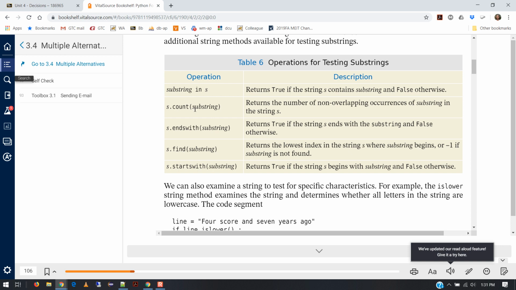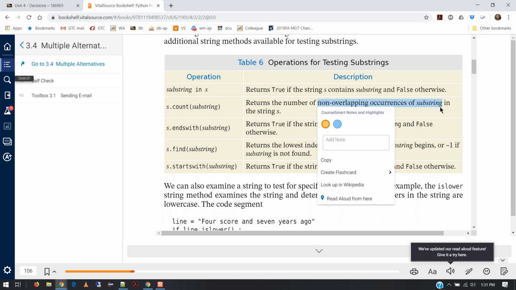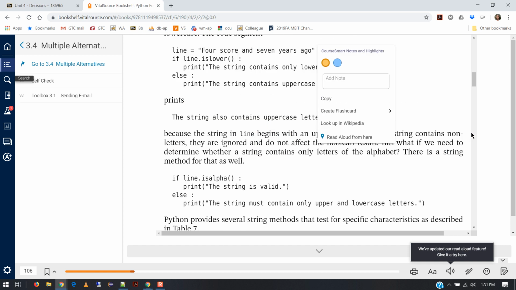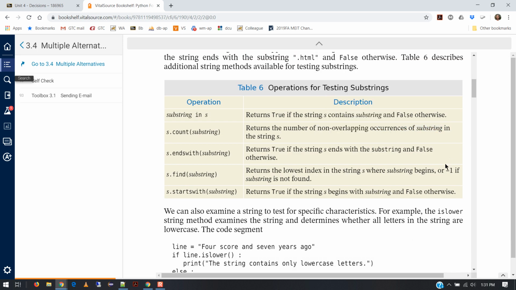The other thing you can do is you can also count the number of, in this case, non-overlapping occurrences of a substring. And this is all about substrings. We're looking for portions of strings.